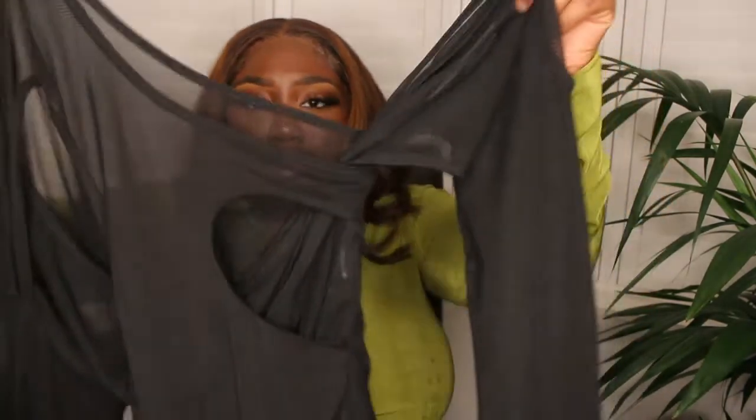Next up, we've got Aliexpress, and these two items that I'm about to show you are probably the two items that I would assume everyone loves the most, because of the amount of people that ask me where these are from when I wore them. I don't even know how I'm going to hold this up because it's just doing up jigsaw puzzle. But it's this black mesh top that I got from Aliexpress.